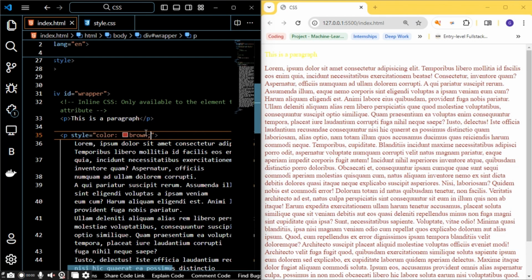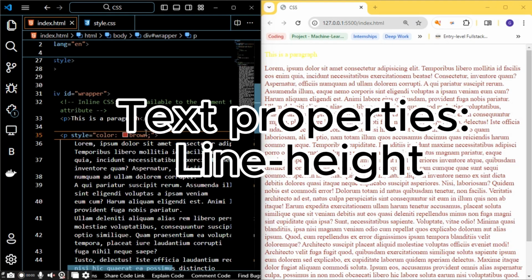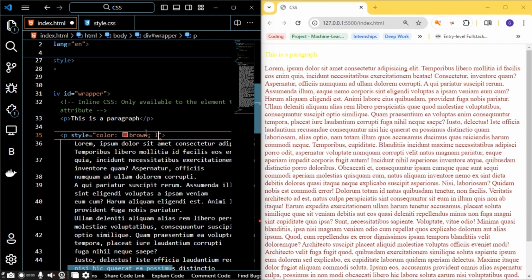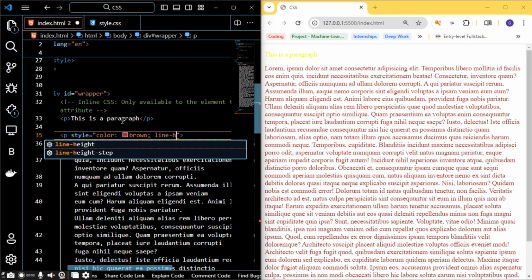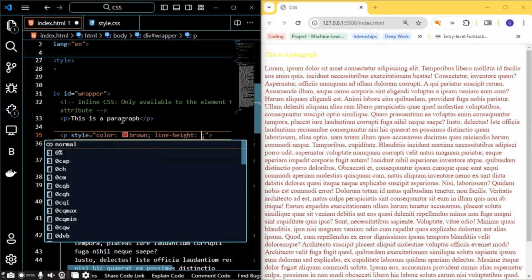The next CSS text property we're going to be looking at is line height. Line height allows you to set the distance between lines in your text. I want to set the distance between this top line and this bottom line, so I use line height. Let's say they are too close to each other and I want to give them a little space.